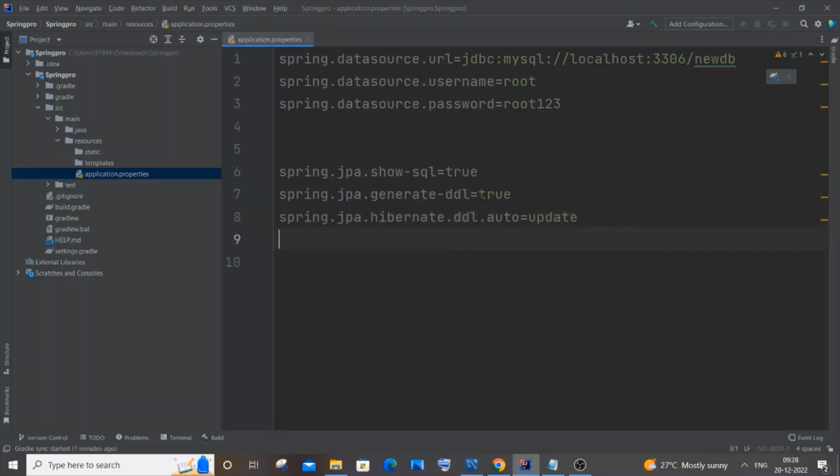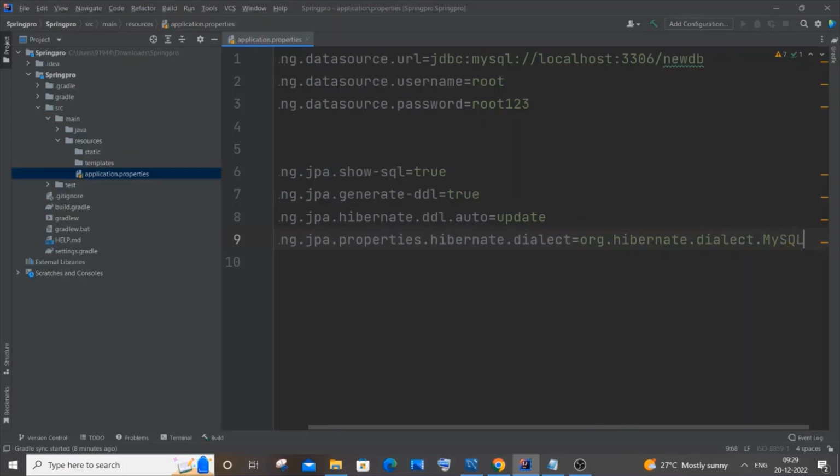And final thing, let me just now copy this and paste it. spring.jpa.properties.hibernate.dialect equal to org.hibernate.dialect.MySQL8Dialect.